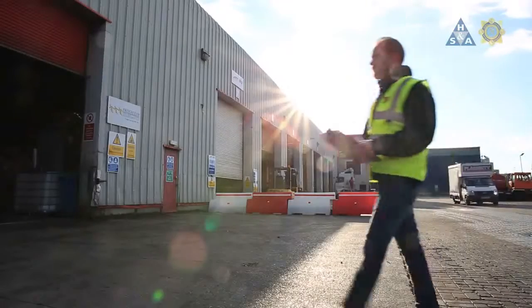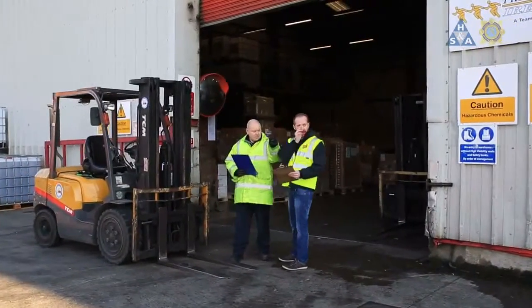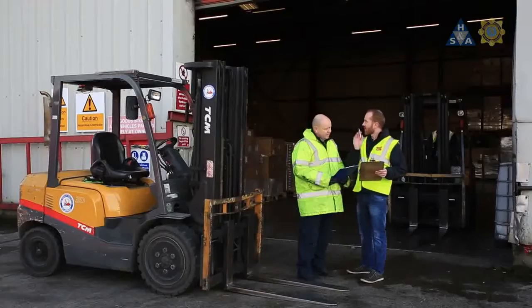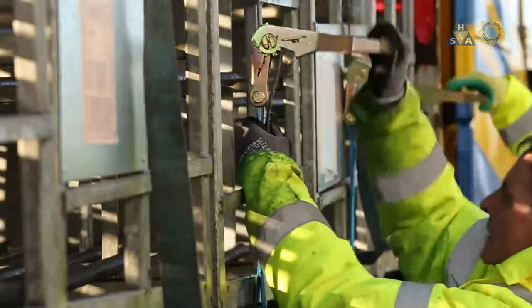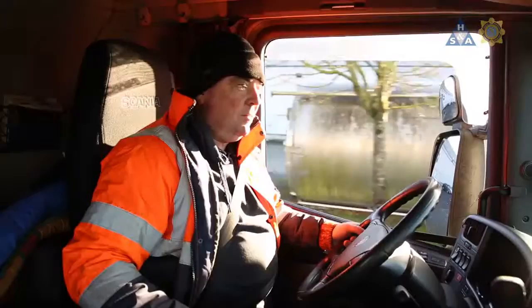Drivers should be familiar with the loading and unloading procedures for their own premises and for customer and supplier premises too. Drivers should report to the person in charge of a workplace for any relevant instructions before loading and unloading a vehicle. Drivers must know both the load capacity and the limitation of the vehicle being used so that the loading and unloading can be done correctly and safely.